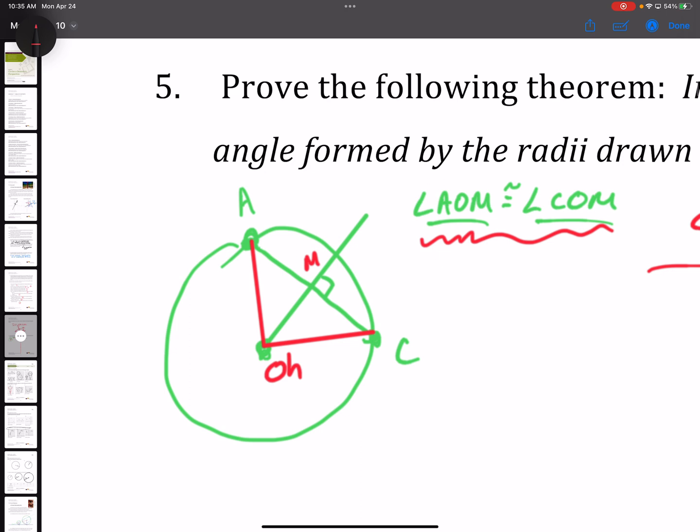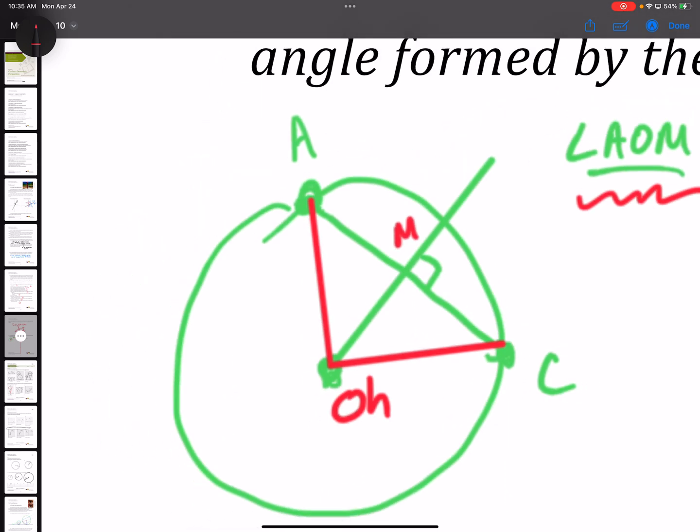Okay, so how could we prove this? Let's talk through the proof before we formalize it. We need triangle congruence first before we can make this claim of angle congruence. Tayson, what do you think? What's the one thing that we need? I think the easiest way to do this would be to have all the sides be equal. So we have AO and CO, they'd be equal because they're both radii of the circle.